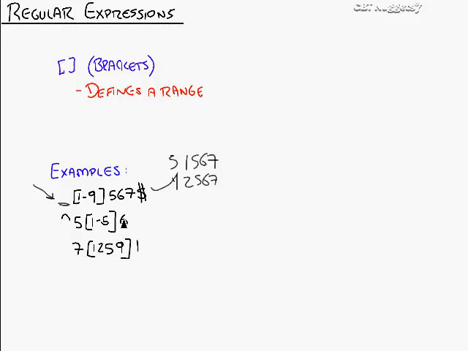Here's another example. Caret 5, 1 through 5, 6 is a little more filtered. I'll put an underscore right after that to make sure it's a space. This would match autonomous system 516, 526, 536, 56, all the ones 1 through 5. This one I put on here because it's a funny one, but I want to make sure you catch it. 7, 1, 2, 5, 9, 1.